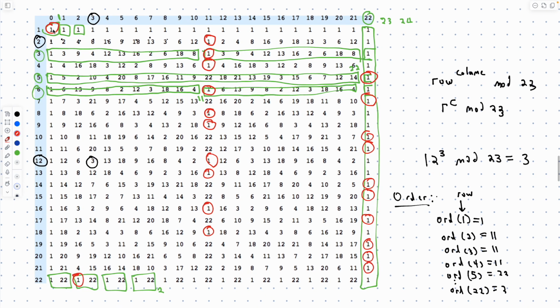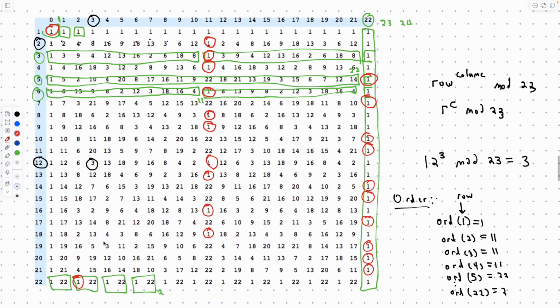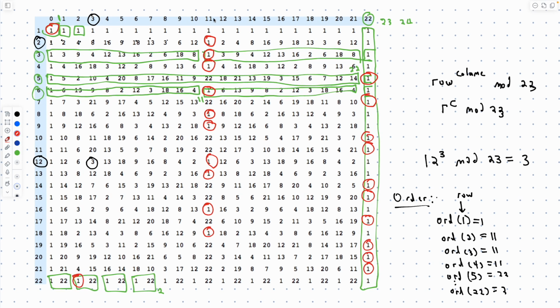So I have one thing of order 1. I have one thing of order 2. Sorry, here I should technically circle this because we said 0 doesn't count. So I have something of order 1, something of order 2, something of order 11, and something of order 22. And that's it. There's nothing of order 17, nothing of order 3 or something like that. Why is that the case, do you think? Is there something special about the numbers 1, 2, 11, and 22?